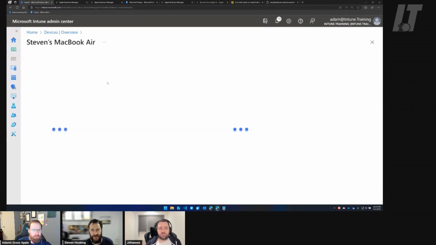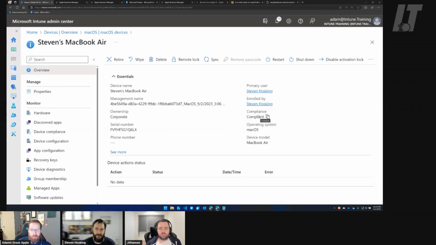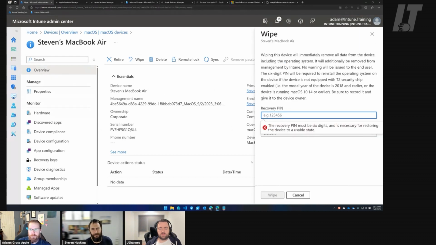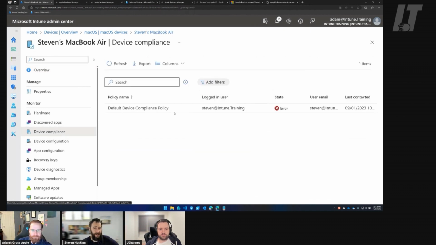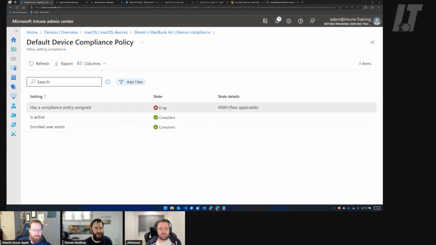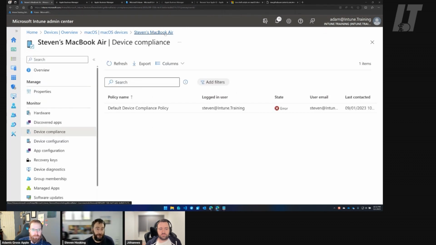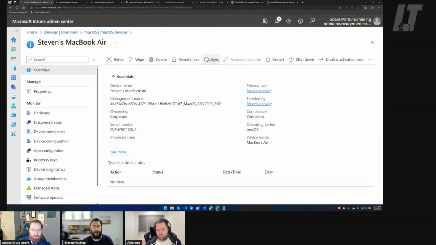It's interesting that it's flagging it as a compliant device because there are no compliance policies aside from the default. If we go to device compliance, it looks like the default policy is there. What you should be doing, and we will talk about this in a future video, is device compliance is super important. You want to make sure your device is compliant. It goes hand in hand with network security, zero trust and application security. So I highly, highly recommend that.